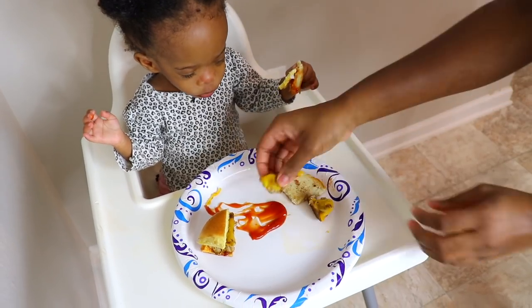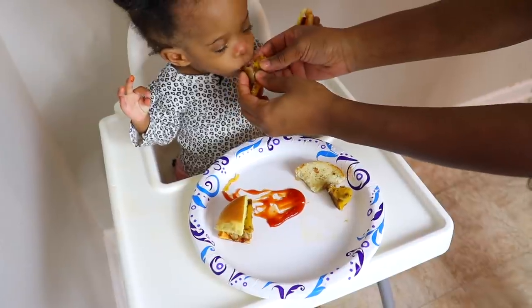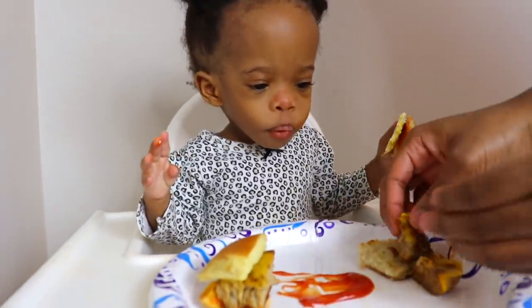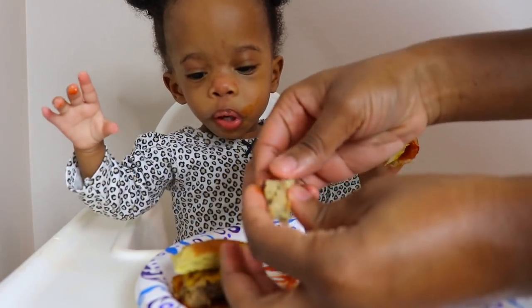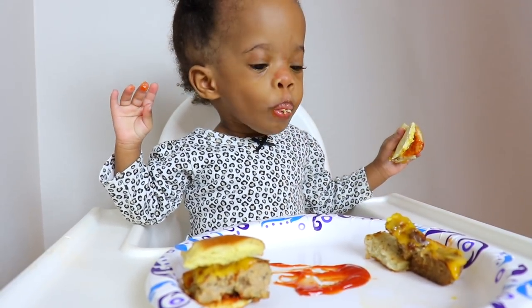Okay, this yours. Let's see what she do. All right, so this is my burger. Let's see if she eat it. Is it good? She eating it. That thing good, ain't it? Okay, let's see what she do with mine. Okay. Y'all see the veggies in there? Dip it a little bit. She looking like she don't want anything.